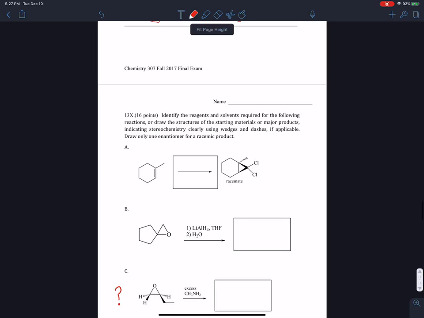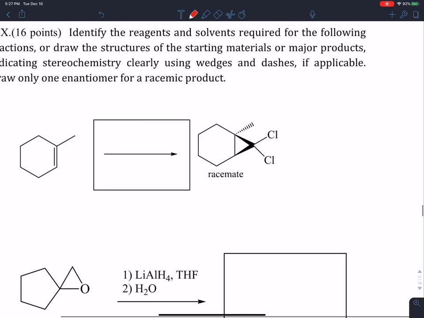Okay, next question. Another box question. This is one of those weird reactions, if you remember. This one involves the carbene, the one that forms CCl2. That one was CHCl3, and then you have t-BuO with Na or K. Those are the reagents.